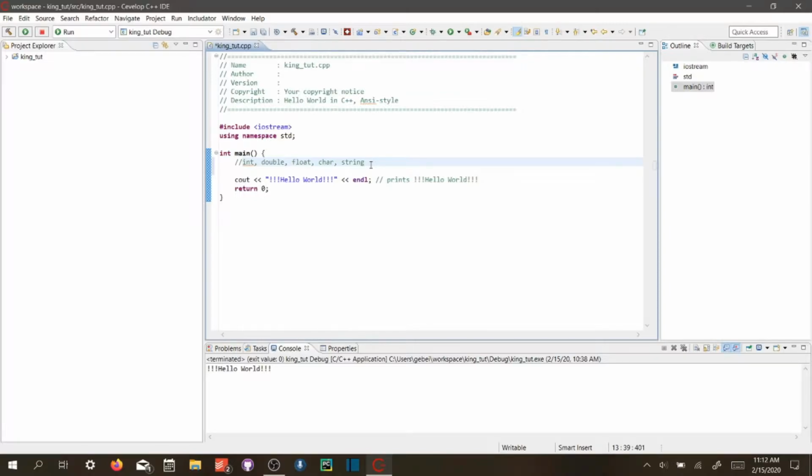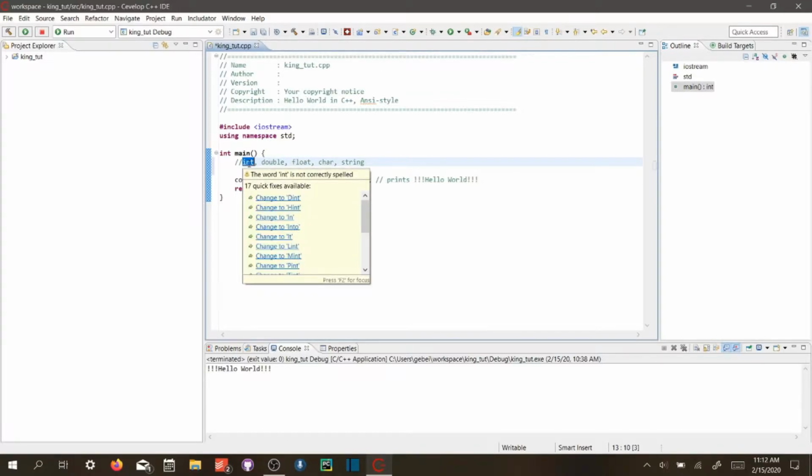So int stores only integers. It can only be a whole number, positive or negative. If you try to put a decimal, it will round down to a specific number.